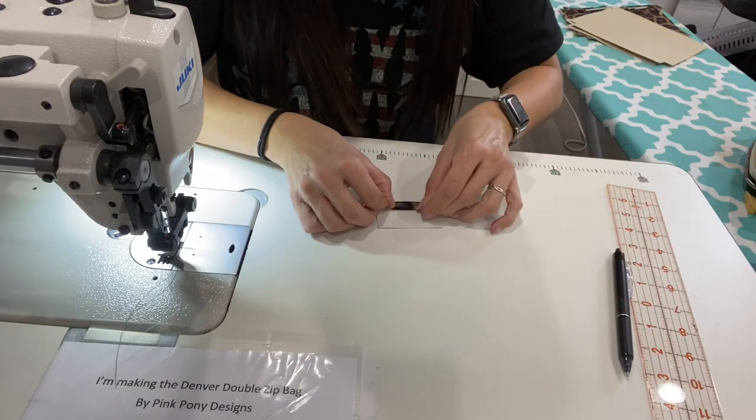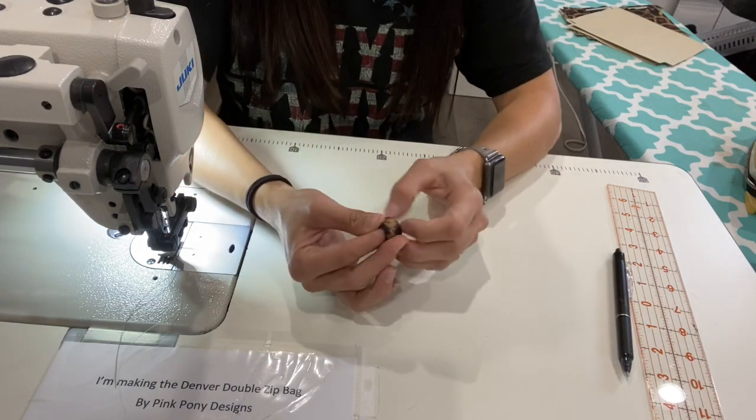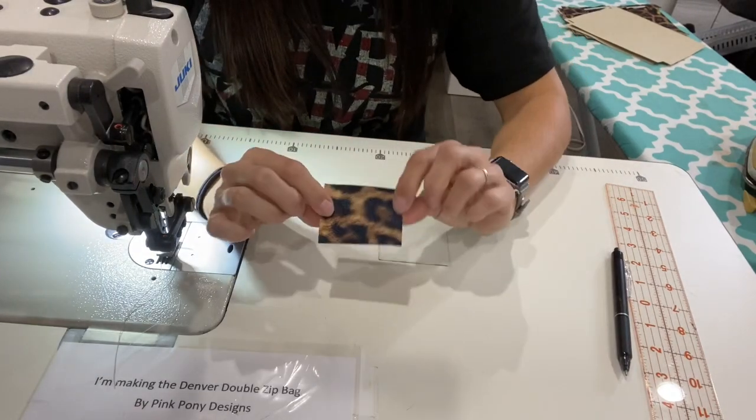I believe that's how it's done. And then, is that how they did it? I might need 2 of these. I don't know how the pattern did it. I'll pause real quick. Okay, yeah, I'm doing this part a little bit different too.